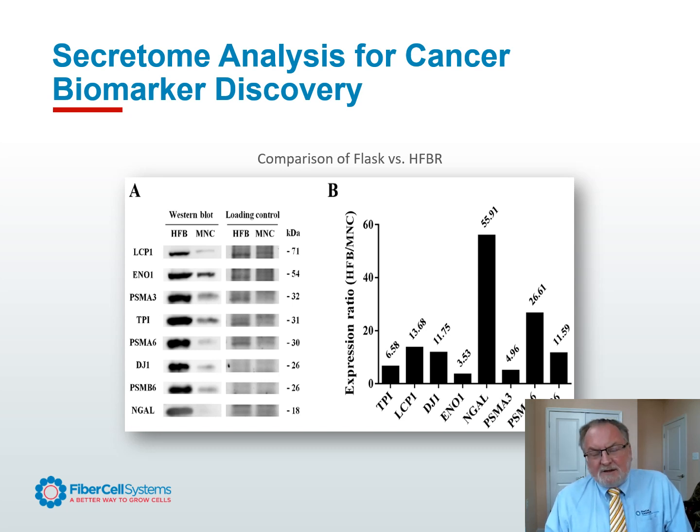So if we're just concentrating the secreted product, just a more concentrated secretome, all of these proteins should be concentrated to the same degree. Instead, we see that one specific protein, NGAL, is secreted to a much higher degree in three-dimensional culture, a more physiologic environment. And as it turned out, NGAL did serve as a viable circulating biomarker for cholangiocarcinoma. So three-dimensional bioreactor cell culture is a more in vivo-like way of growing cells.